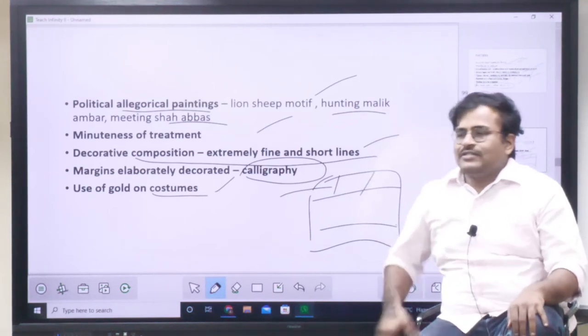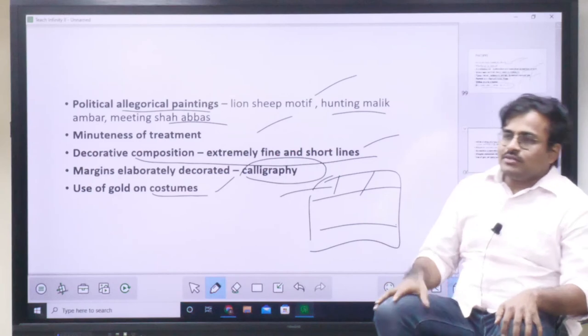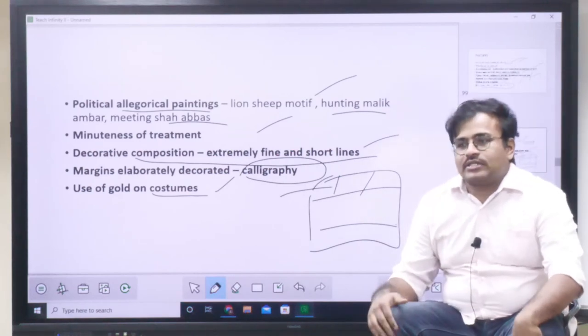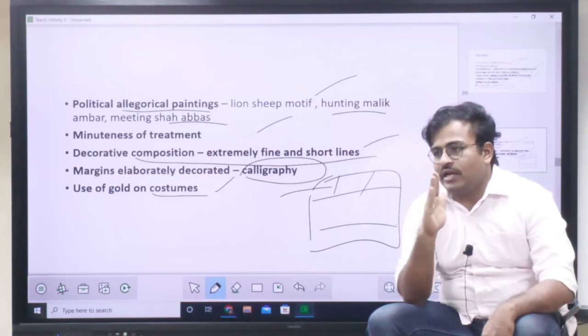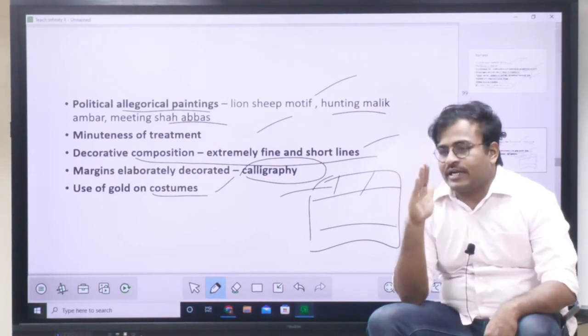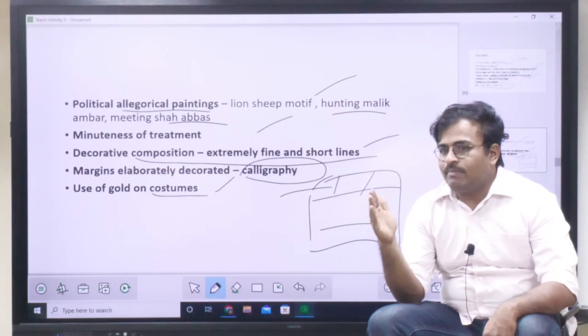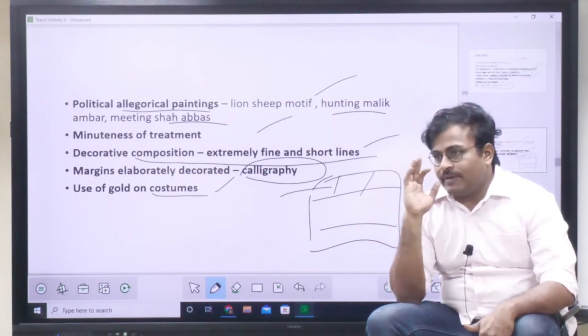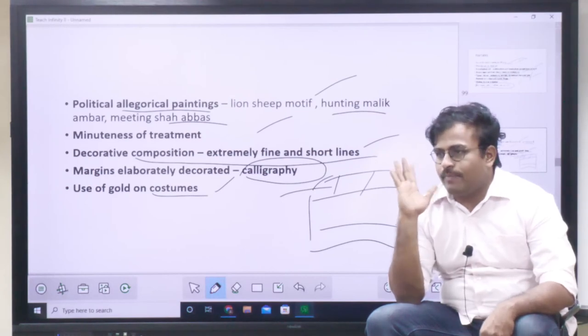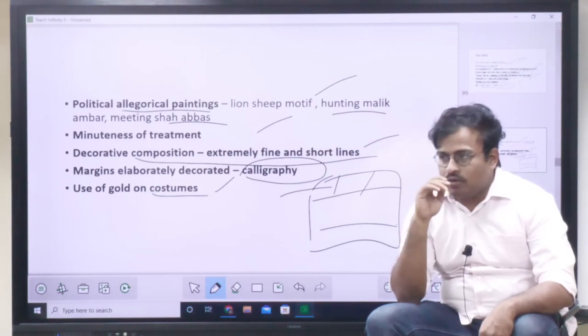Just listen to me once. When it comes to the Mughal painting tradition, it started from the period of Humayun, and it was initially completely influenced by the Persian style. Later, with the recruitment of Indians, the Indian method of painting slowly also started influencing Mughal painting. Then they established separate departments and karkhanas for painting, huge factories for painting.